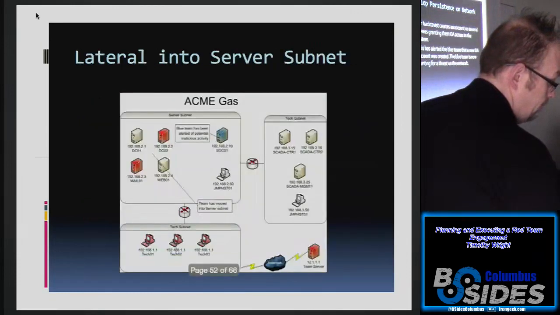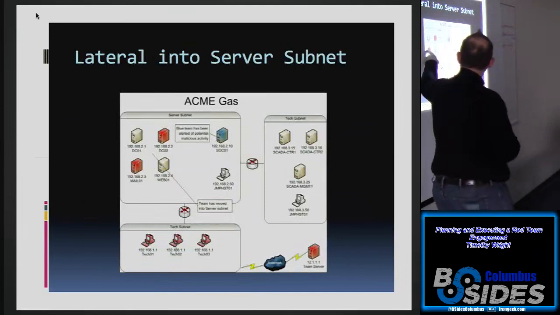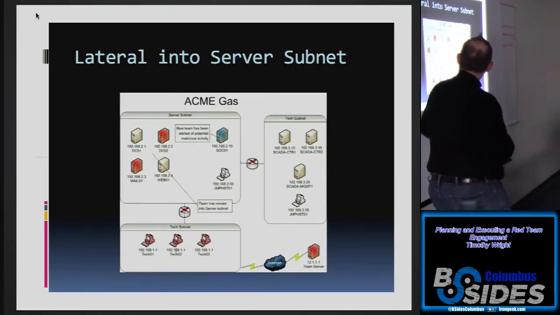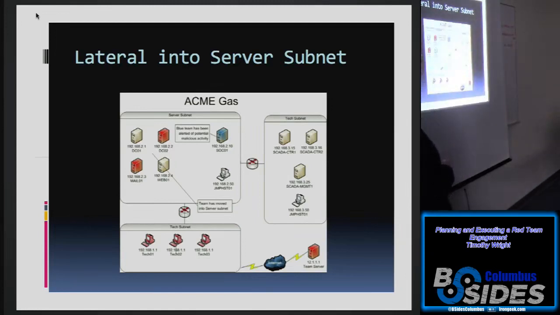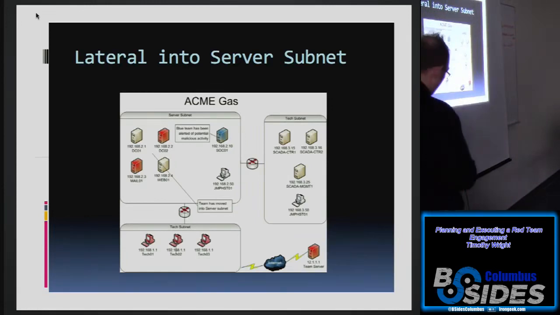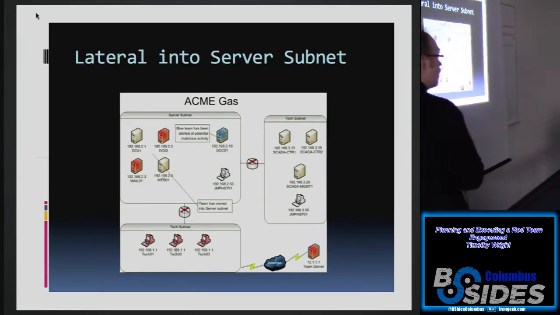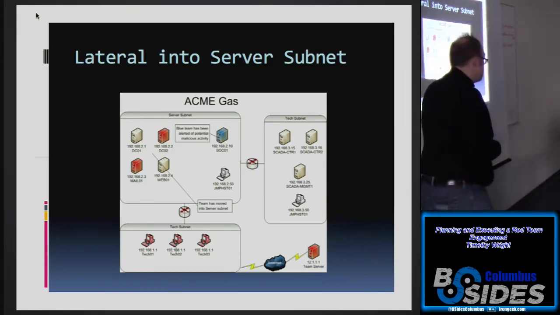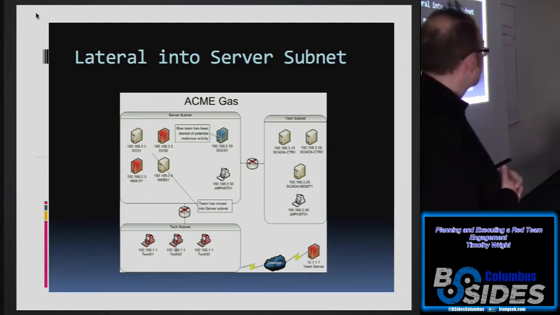So in this image, that's exactly what we've done. We've owned a mail server. We've got a foothold on the domain controller. At this point, we've created an account in the domain admins group just for giggles. The blue team now sees us, so the blue team is now starting the hunt. They're seeing malicious activity happening on the network, originating from these machines. So they're now looking for us and trying to figure out what's going on.